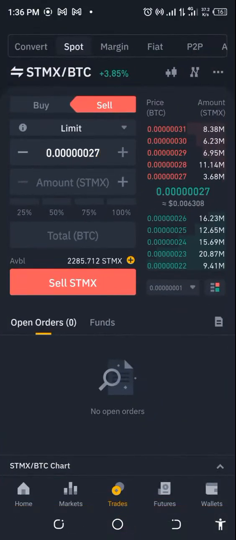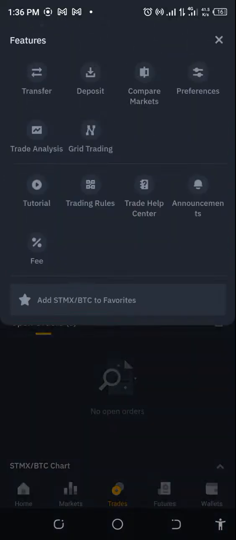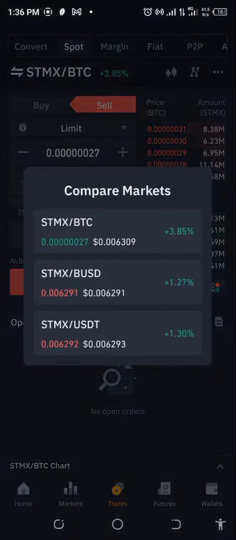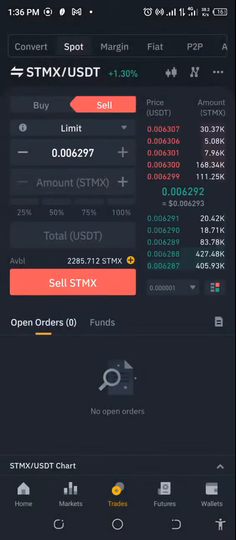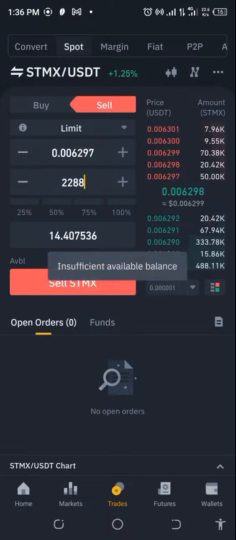So now let's go back, and what we want to do is sell to USDT. Now let's see whether this would work. We're trying to sell. Okay, interesting. So let's try and sell this to USDT. What we have here, let's go back and see whether that will work. We're watching it together. Let's see. We're trying to sell this. Oh, awesome. Let's see how this goes.